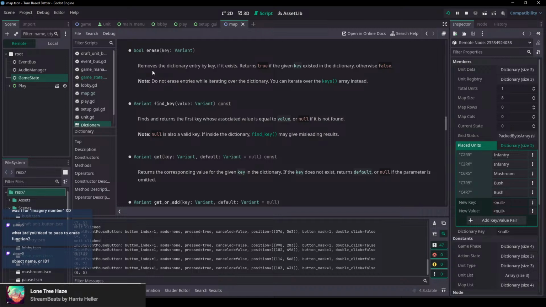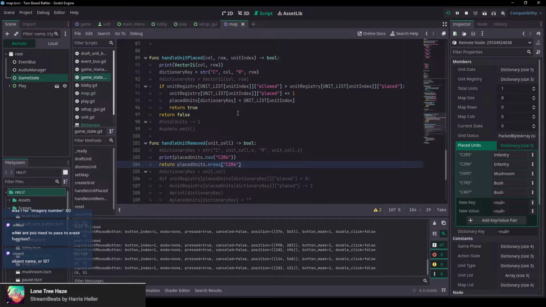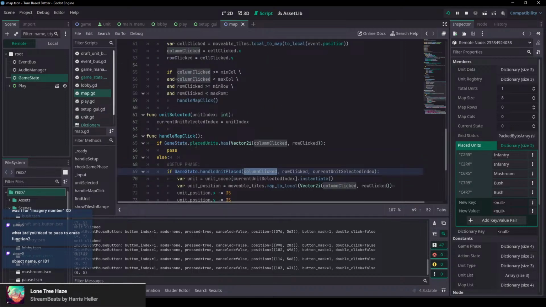Yeah, erase key variant removes the dictionary entry by key if it exists, and it returns true if the given key existed in the dictionary, otherwise false. So actually what we can do, can show that it's working, because it's already returning.